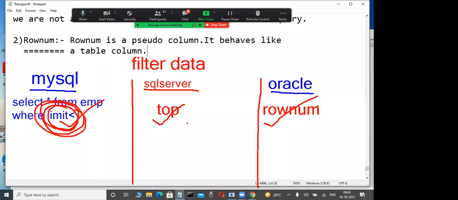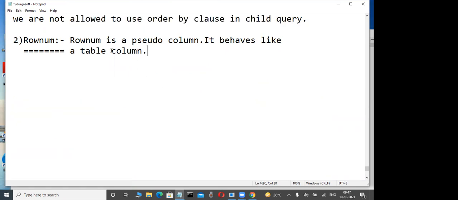Suppose in our project there are 1 crore records. I don't want all 1 crore records. If I want the first 10,000 records, I write SELECT * FROM EMP WHERE ROWNUM <= 10000. That's why, if you want to filter data or restrict rows in a table, we use the ROWNUM pseudo column.